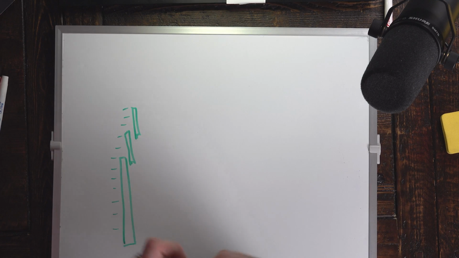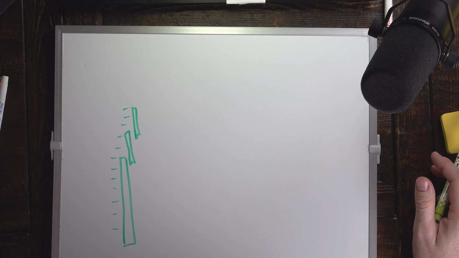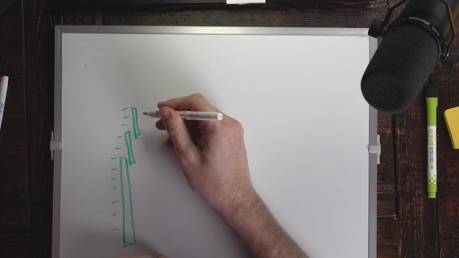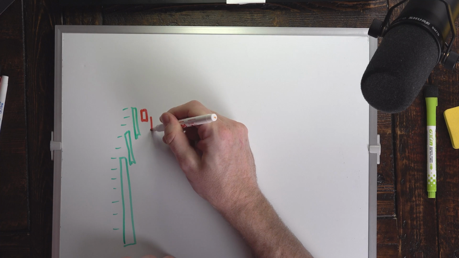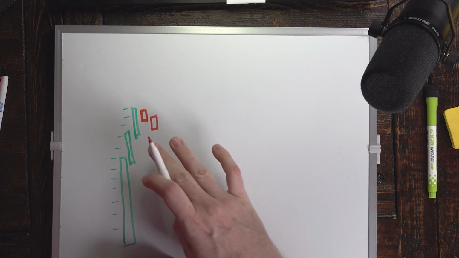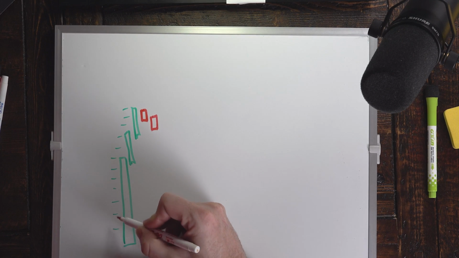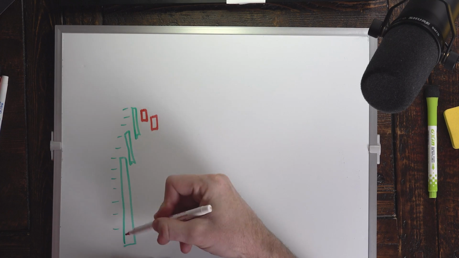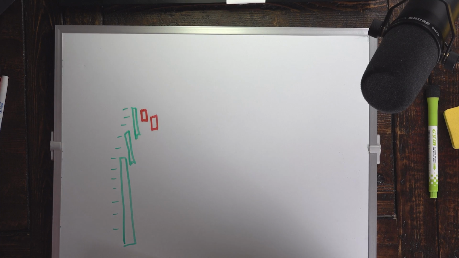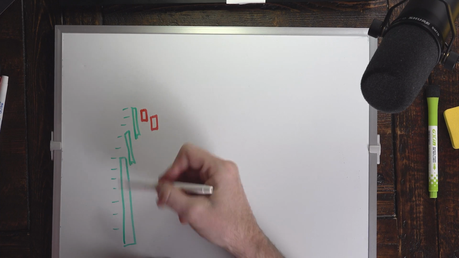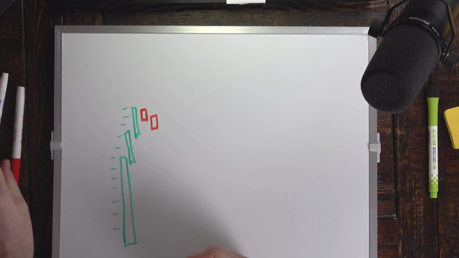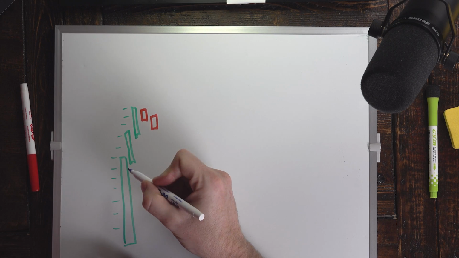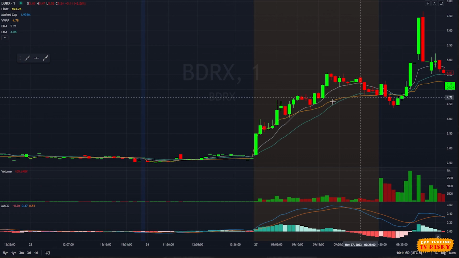So it starts squeezing up, it's hitting new highs, it's moving up here. And then what I like to do is give it a chance to have a pullback. The stock is first going to squeeze up and make these new highs, and then it's going to pull back. What's happening here is traders who were in lower in this area are taking a little bit of profit. Buying in this area, honestly, is very difficult. Not a lot of traders are going to be fast enough to buy here. I will sometimes do it, but even for me, there's just not a lot of time to take trades when it's moving this quickly.